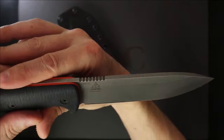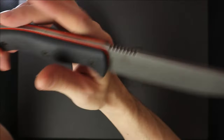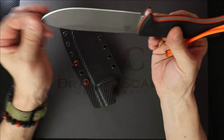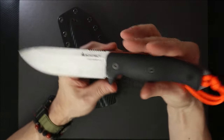Jeff was smart — he actually opted for the CPM 3V steel, which on the Knife Connection, once you build one of these guys, you're going to be running about $220, somewhere in there. It's not cheap. And I know because I get these orders all the time, and they're from my 5.5 Architect video. They see that, they want the knife, and they get it.